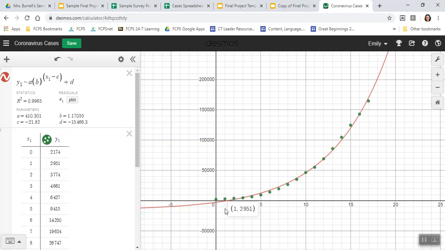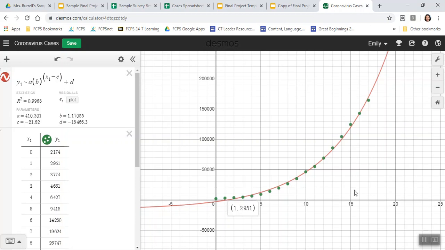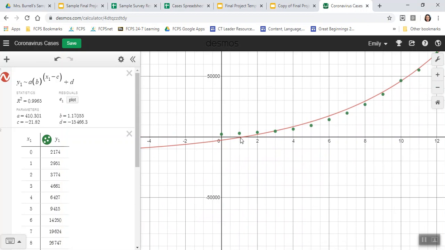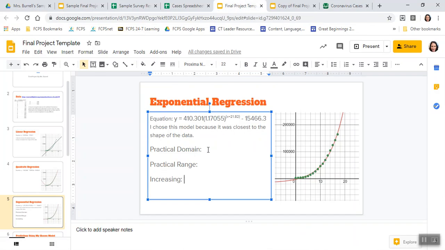So I'm trying to choose the day where I cross. I'm going to have to zoom in a little bit. Right here. Okay, so it looks like I start with 0 coronavirus cases 1.2 days after March 13th. So I'm going to go back and use that number. So my domain starts 1.2 days after.